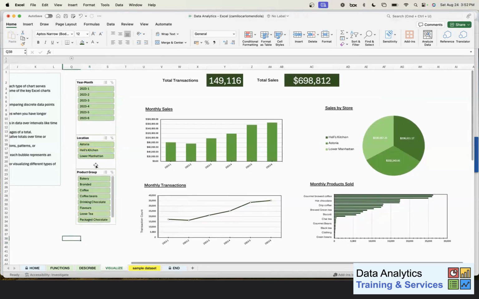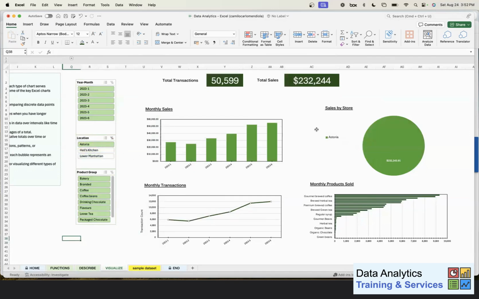So for example, I want to look at Astoria. All of the charts will update for Astoria. So as you do your presentation, or as you go along explaining things, you can select what you want to highlight based on the slicers.